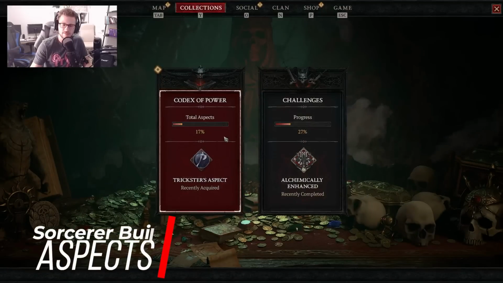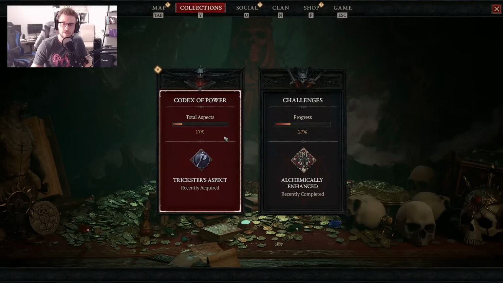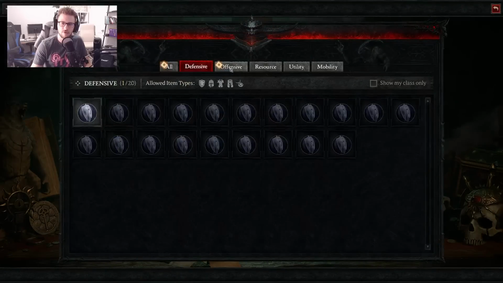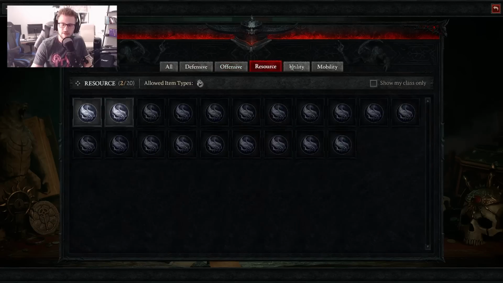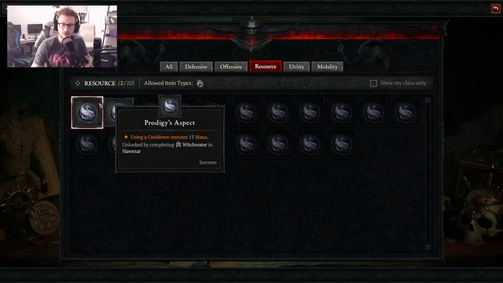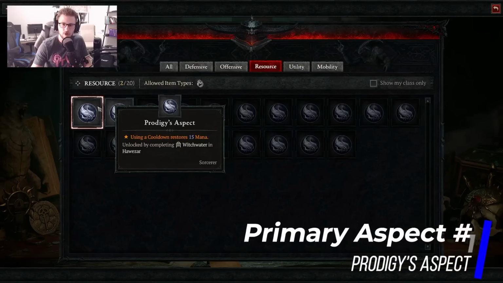Next, we're going to go over aspects for this build, and there are only 3 main ones I'm going to go over. Keep it short and simple, because these 3 aspects alone, if you just put them on your amulets and your rings, you can keep them on there for your entire build, and it will allow you to deal a ton of extra damage, so you definitely need these. The first one is going to be Prodigy's Aspect.